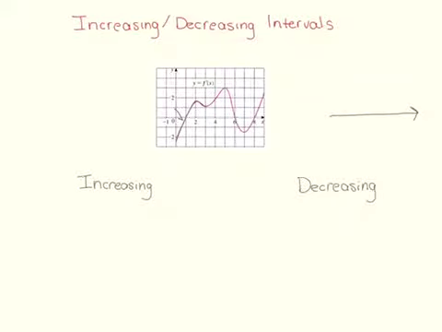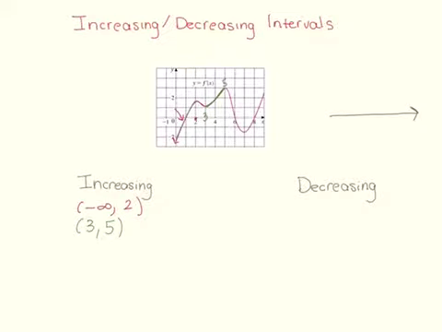So my first interval of increasing here, again, this is continuing down indefinitely, so this is going to be from negative infinity, and we're looking at x values here, I got to 2 before I started decreasing, so that's from negative infinity to 2. So tracing along the graph some more, we said we were going down here, now we're going back up. So if I'm looking at this interval right here where I'm going up, it started at 3, this is 3 right here, and it stopped at 5. So I have another interval that's increasing from 3 to 5.